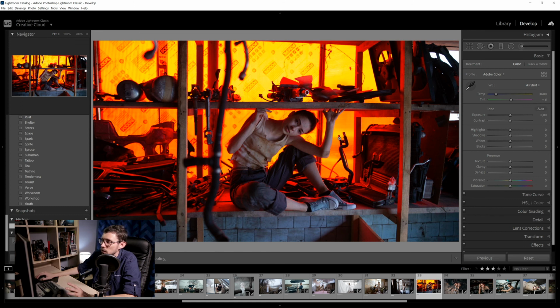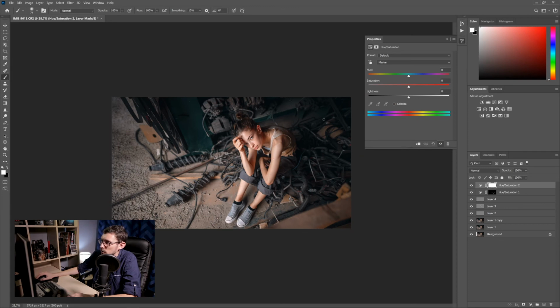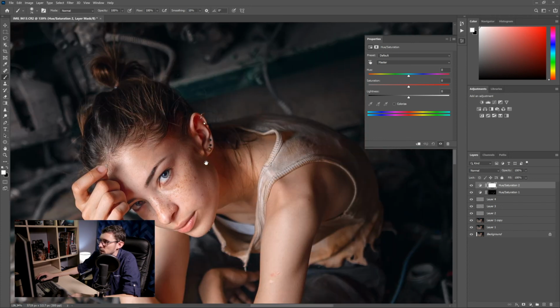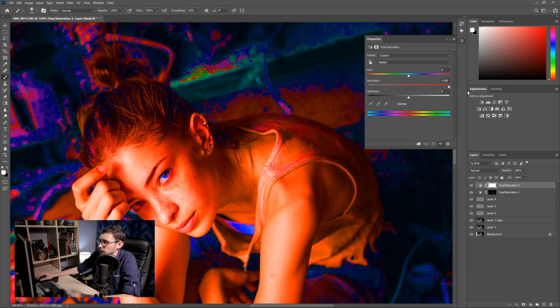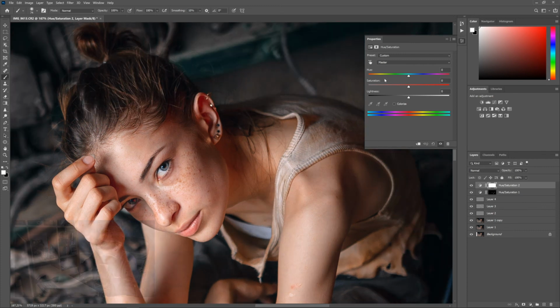I can show this glass partition, I have it in a different image. So there was such a window in the end of this garage. So the light rays from this red window actually reached our model. And if we increase the colors to maximum, we will see that there are red shades on her skin, here. Along the ear, along the neck, there are some red spots. So this tool will help us to get rid of these unnecessary spots.